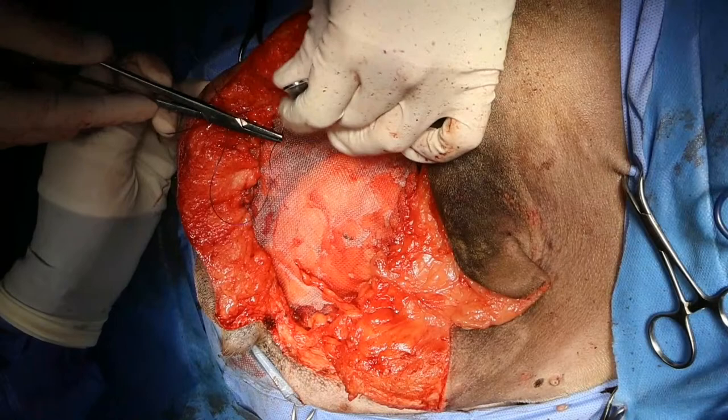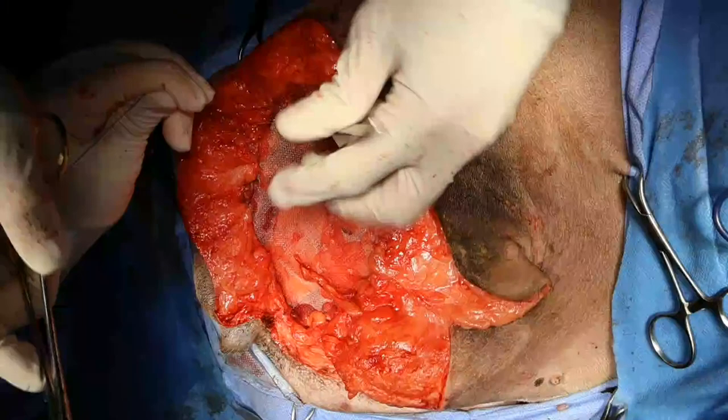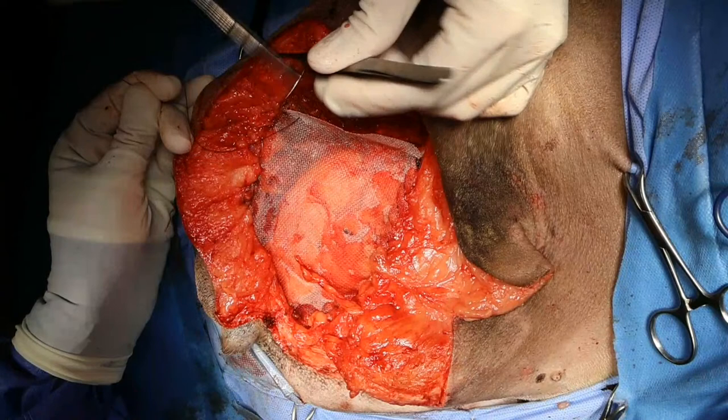And there's a question about why do I ligate later? The reason why I tend to try to wait on these is so that I don't have a false sense of security in thinking that I've ligated all the vessels peripherally, because what happens sometimes is that you think you've ligated them peripherally and then you end up cutting something that you haven't ligated already.